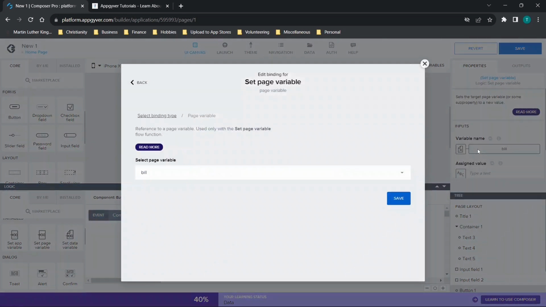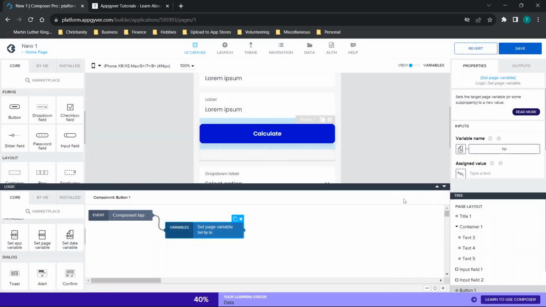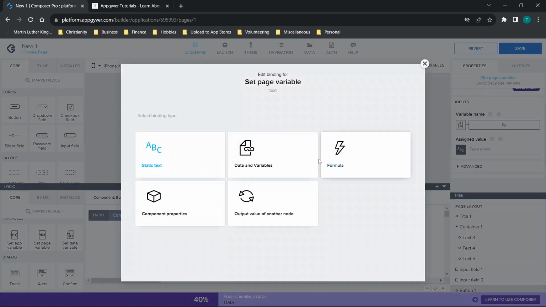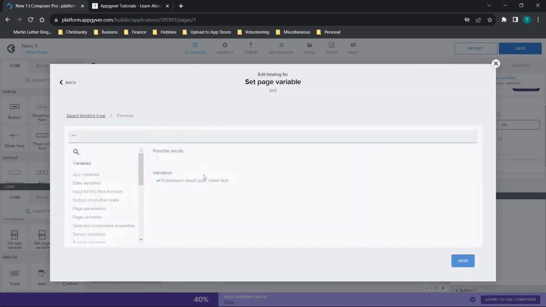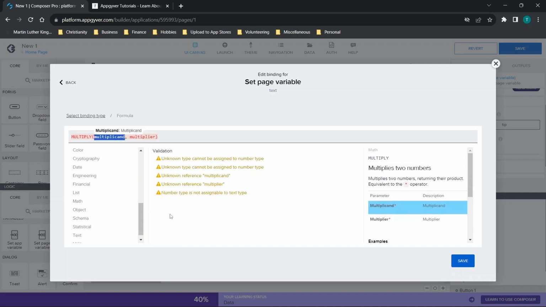And then the page variable is going to be, let's first set the tip amount to make sure that our math is working correctly. So we're going to put a formula. And then because our variables are text, what we'll try to do first is basically just multiply the two. If you ever have any questions about how the math operators work, you can click the math button and then you'll see down here we have tons of different options. So we have the divide option. You can continue to scroll through and see there's a multiply option. So we'll double click this and it sets it up for us.